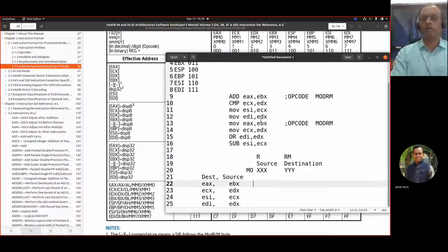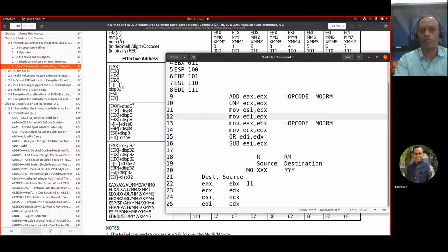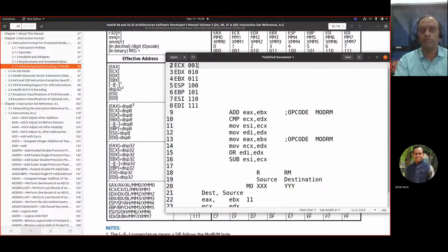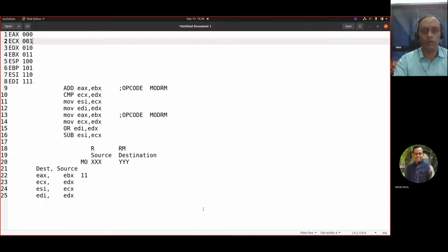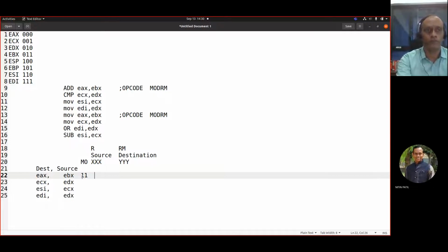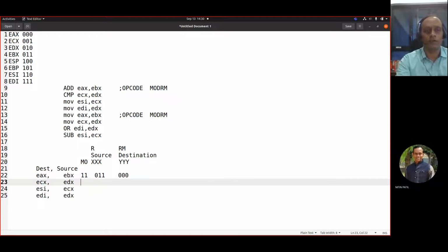As we already said, it is register to register, so I'm taking Mod to be 11. The source register is EBX. The number for EBX is 011. So let us write that source number here: 011. The destination is EAX, and the EAX number is 000. Similarly, again Mod 11.